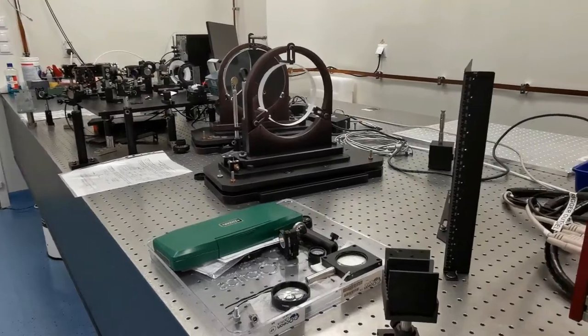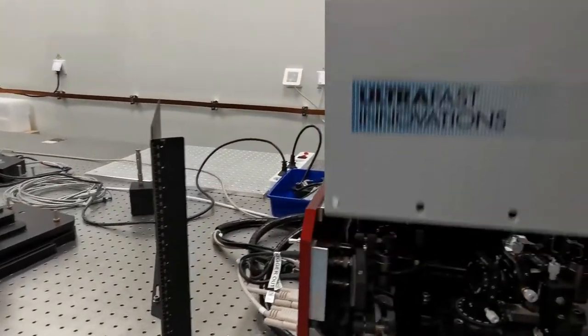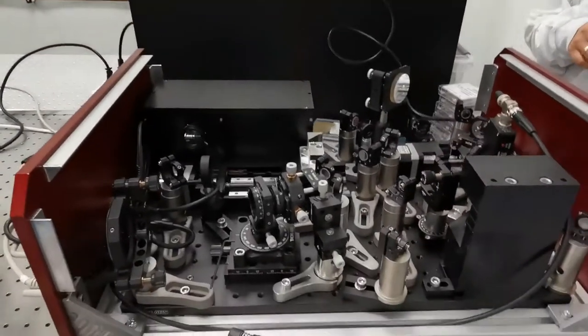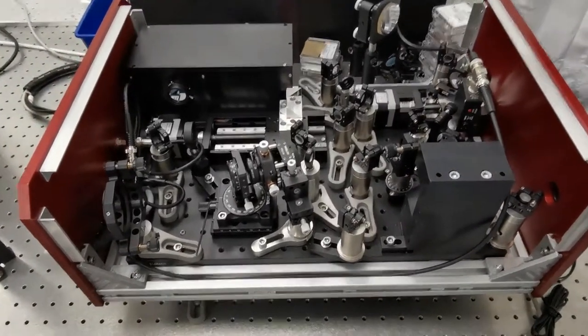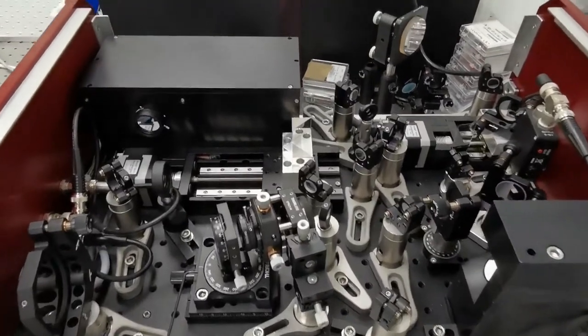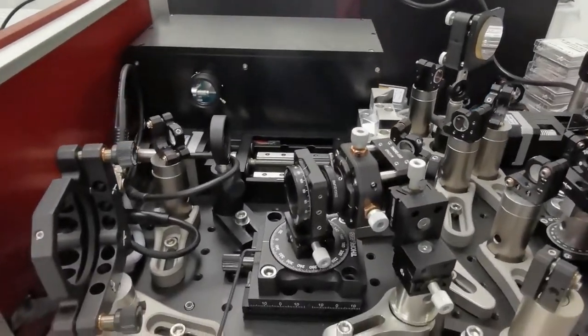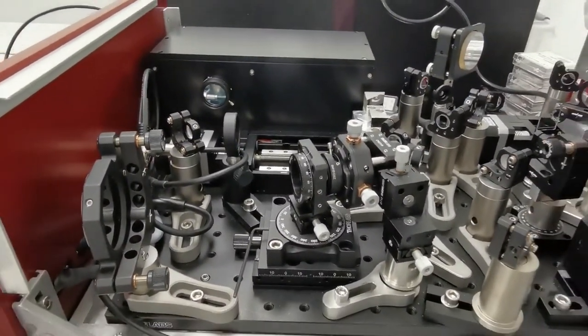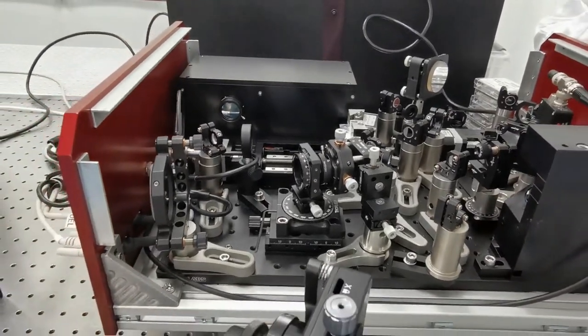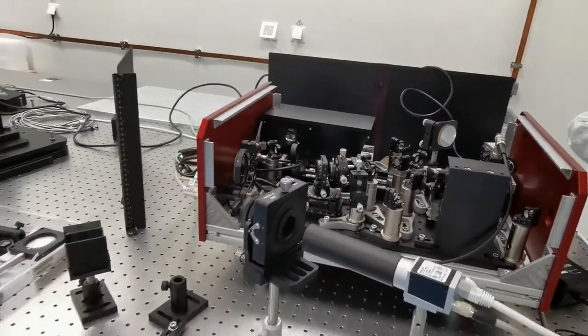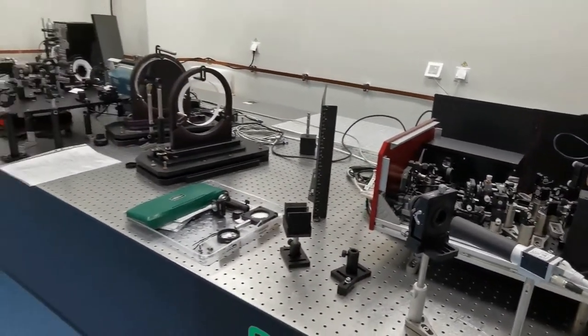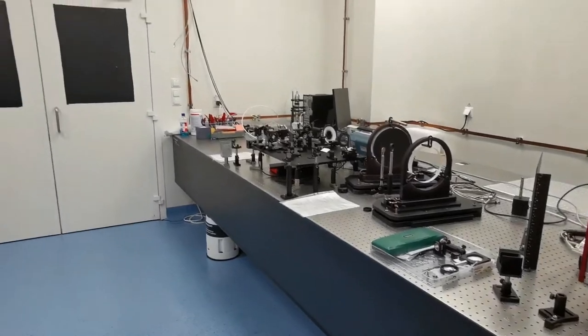Here is one of the metrology instruments mentioned earlier, the TUNDRA, built by Ultrafast Innovations. TUNDRA is a high-dynamic range autocorrelator used for pulse characterization, which works on the basic principle of overlapping a pulse with a replica of itself in a nonlinear process, in order to produce a sum frequency signal in such a way that each photon in the up-converted light is generated by the addition of one photon of each of the two pulses.